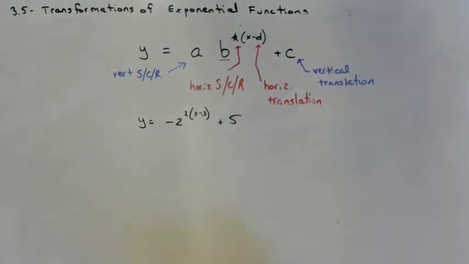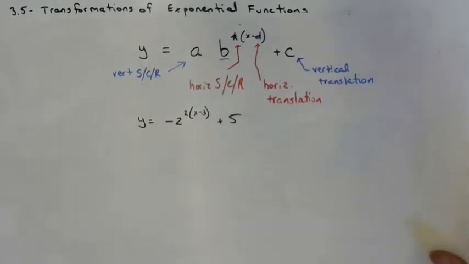Now you could try to go through a table of values for this, and that would work. You could do an extended table of values, and you'd eventually get to where you want to go. But sometimes an easier way to do it is just to perform the transformations in order and graph it out. So graph one of the transformations, then add another, then add another, and your graph will change over time to what it's supposed to look like.